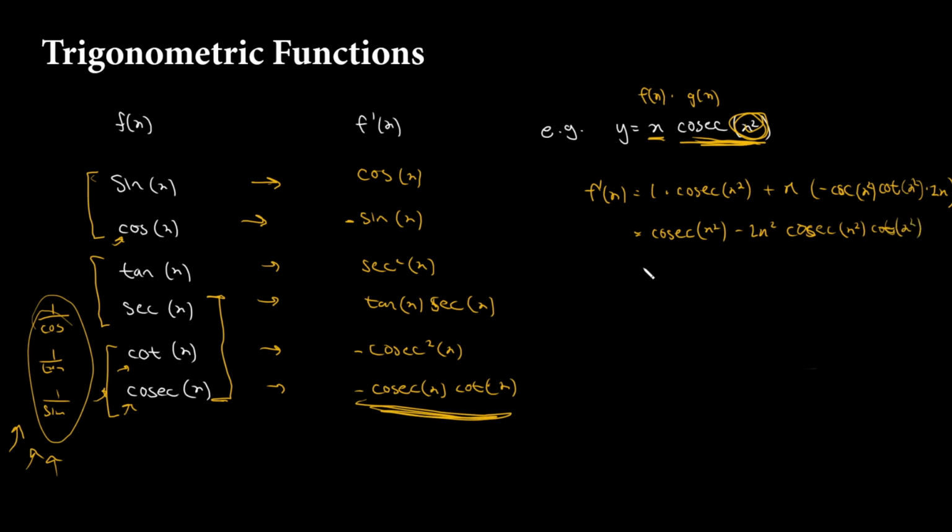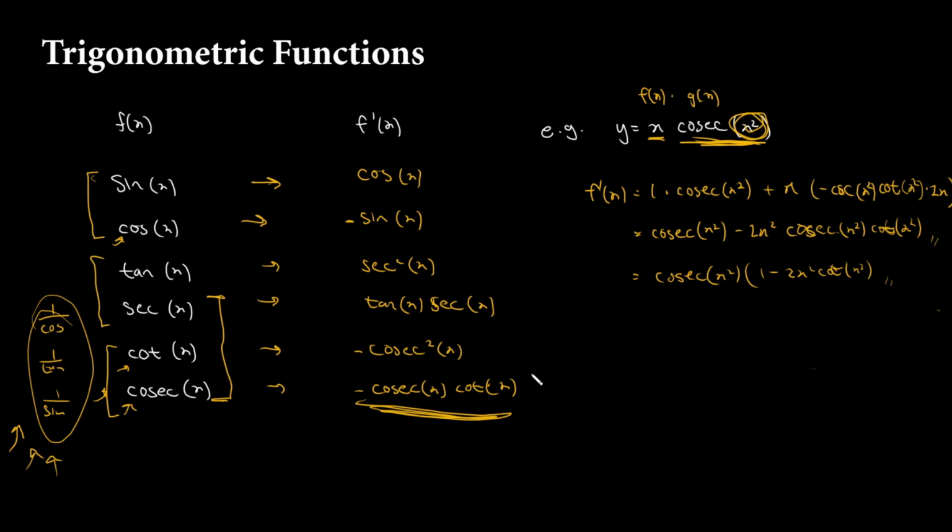And that should be your answer. If you really want to go another step, then you can probably take out the cosecant. That's just factorizing. If you really want to put it that way, you can. I think this will work as a final answer, and so will this. So what I want to show you here is that this is much faster to do if you really understand how you do this.